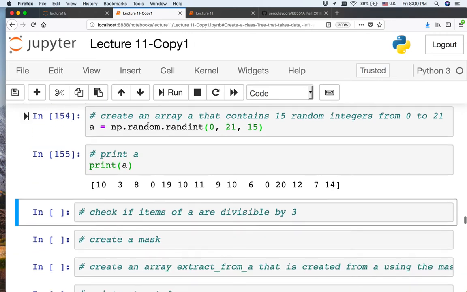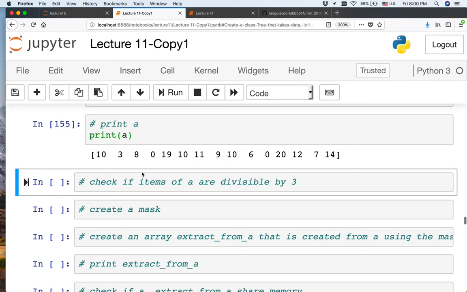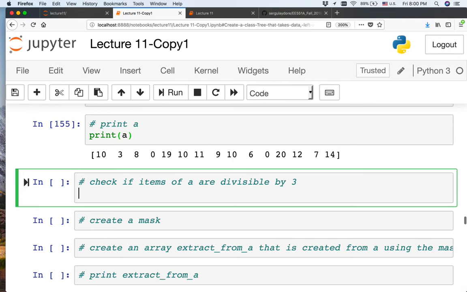Now let's check if items of A are divisible by 3. Any ideas? Or just return false or true for each index.